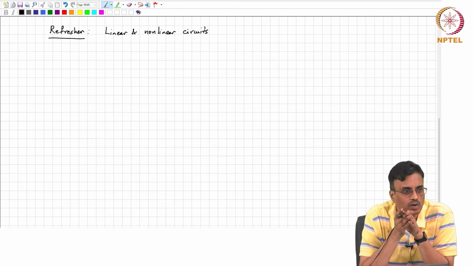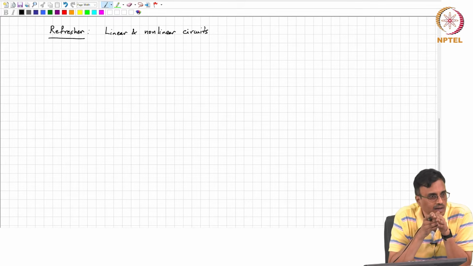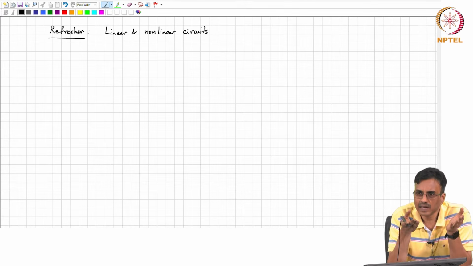But unfortunately, you know that the world is nonlinear. There is nothing called a perfectly linear element. It's only degrees of nonlinearity that vary, and therefore it appears as if you spent all your time learning about systems that are linear and time invariant, correct. But unfortunately, the real world is neither linear nor time invariant. At least time variance apart, to begin with, it is not linear. Okay, and if a system is not linear, none of the tools that you use, right.